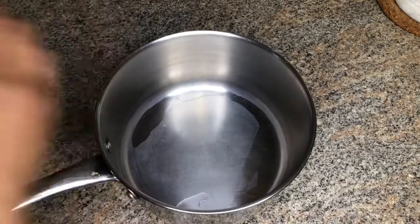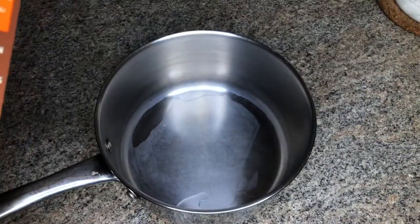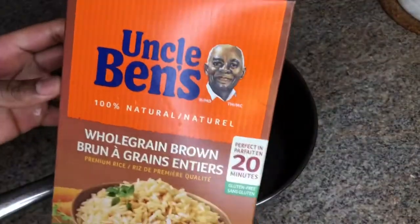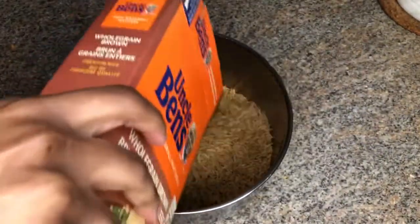Now guys, it's time to steam my rice, and I'm using the Uncle Ben whole grain brown rice. Now guys, to steam your rice, you just want to follow the instruction on the other side of the box.